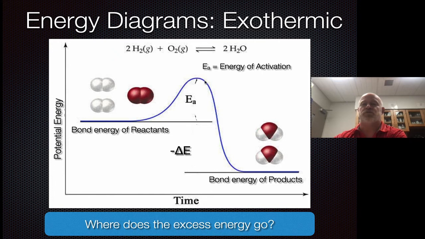So as you're forming new bonds, we see a drop in energy, okay? So forming these new bonds is releasing the energy. So we had to put energy in to break, we release energy to form the new bonds, and then water ends up having its new baseline of potential energy. Now if you look, we had this much energy before, and now we have this much energy. So some of the energy left, okay? So where does it go?